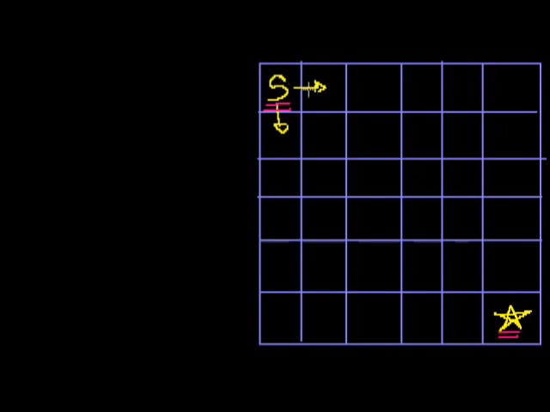Well, I can only go one way, right? I can only go from here straight to the right. So there's only one way. Let me write that right there. One way to get there. And how many ways can I get to this cell right here? There's only one way. I can only go straight down. Remember, I can't go to the right, down, and then the left, because left is not allowed. Every step has to give me some progress to my goal.